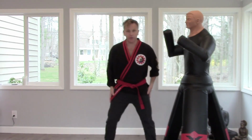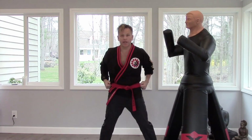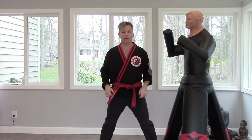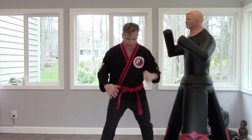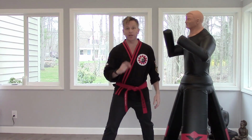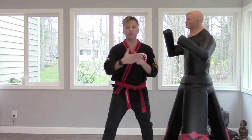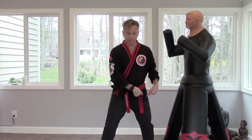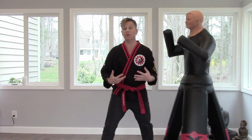So, feet out, shoulder width, good. Good tight fist, thumbs on top, elbows by your side. Okay, so this is where our starting point is going to be. We're going to star step forward, and plant. Now, when I star step, I want to make sure that I can look down. I want my heel in direct line to my other foot. Okay, so my heel is lined up with my toes. This is called a heel-toe position.